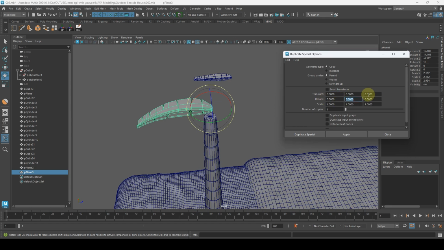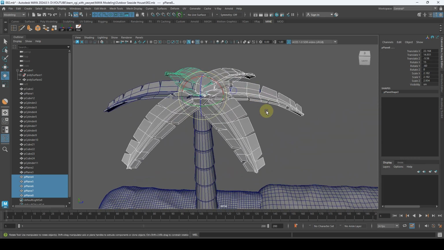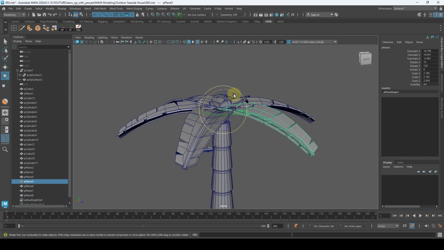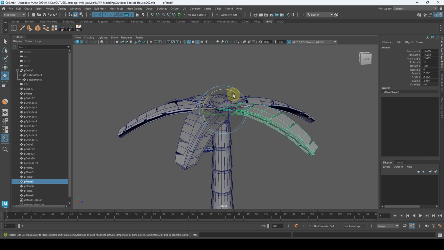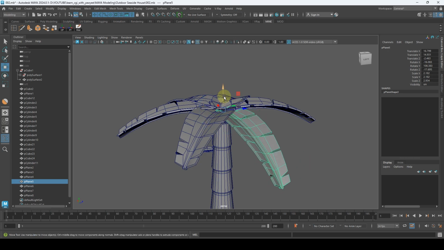So rotate, let's say I want to duplicate 6 copies, 360 degrees divided by 6 will be 60, and I need a total number of 5 copies with instance quality. Duplicate. Okay, there we go. We got something here. So now let's tweak. Okay, hold E key, left click, drag to bottom to turn off our discrete rotate.